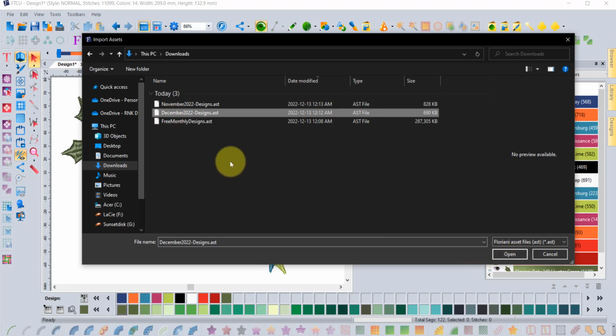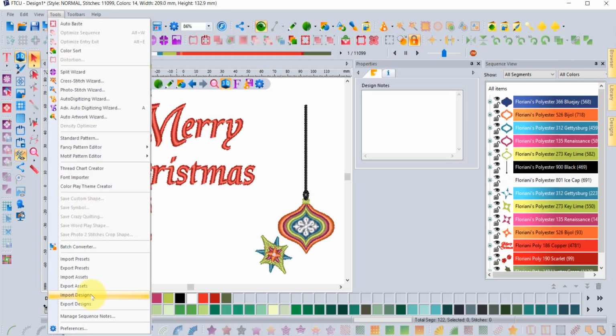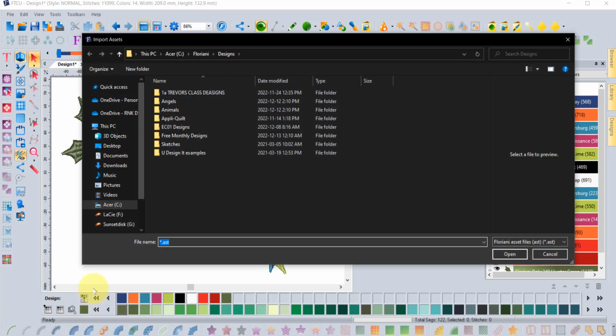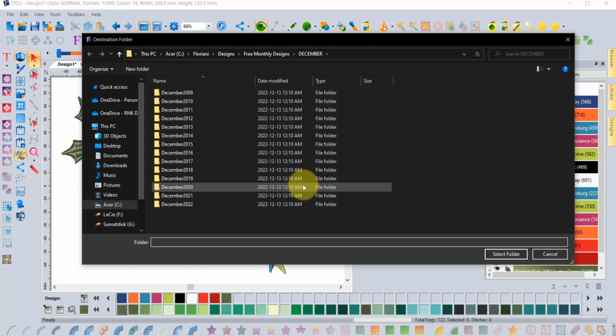And so really the first step, let's just start this over. The first step is Tools, Import Designs. Then you browse your computer to wherever the asset file is and you select it. When you choose Open, it will actually open a window to where it wants to save the files.